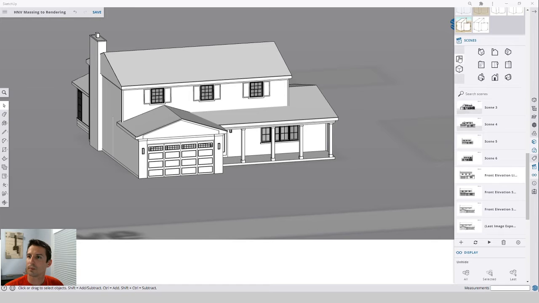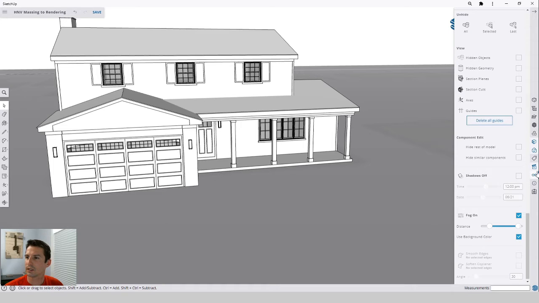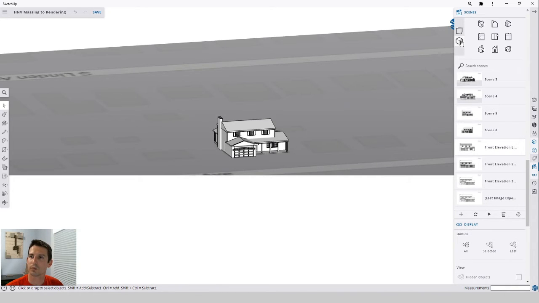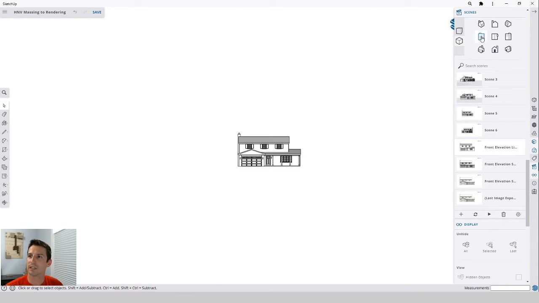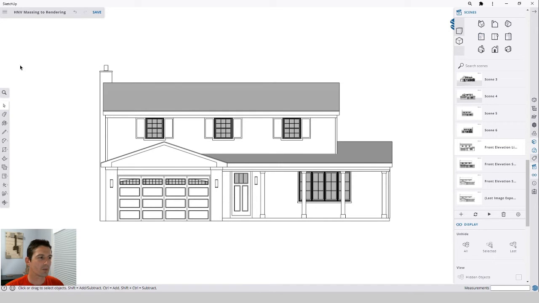When you first open up SketchUp, by default, you'll have perspective mode on. So if you go and click on the glasses down here, no, the scenes, you'll see the different perspective modes. We'll see perspective, and then we'll see parallel projection. So what I first want to do is go to parallel projection, and then I want to find the side that views my house straight on. The other thing I want to note is that you can change your backgrounds. So I want to go with a nice white background.